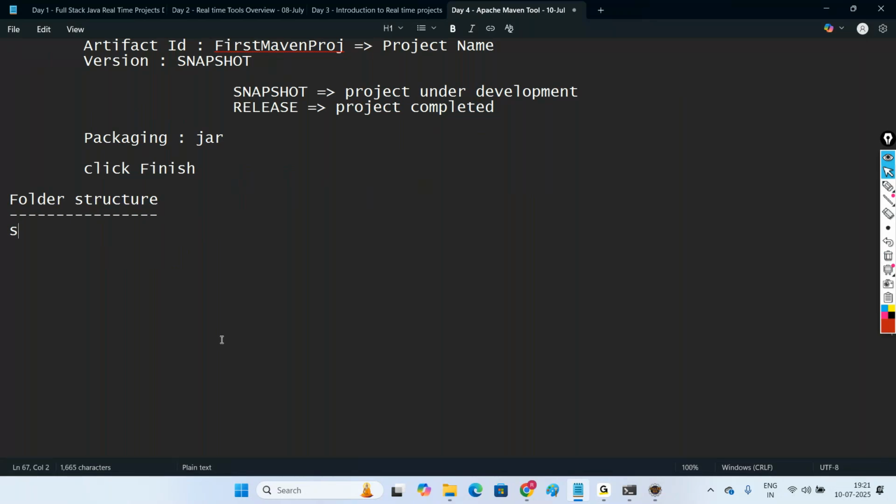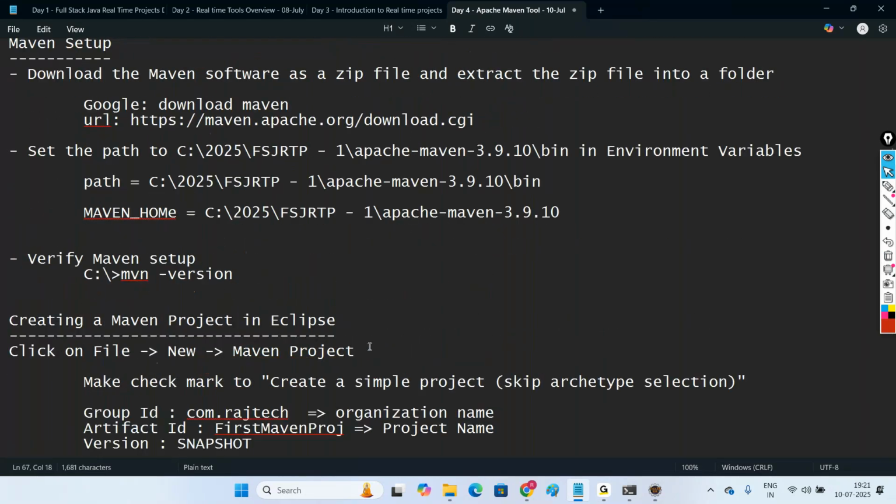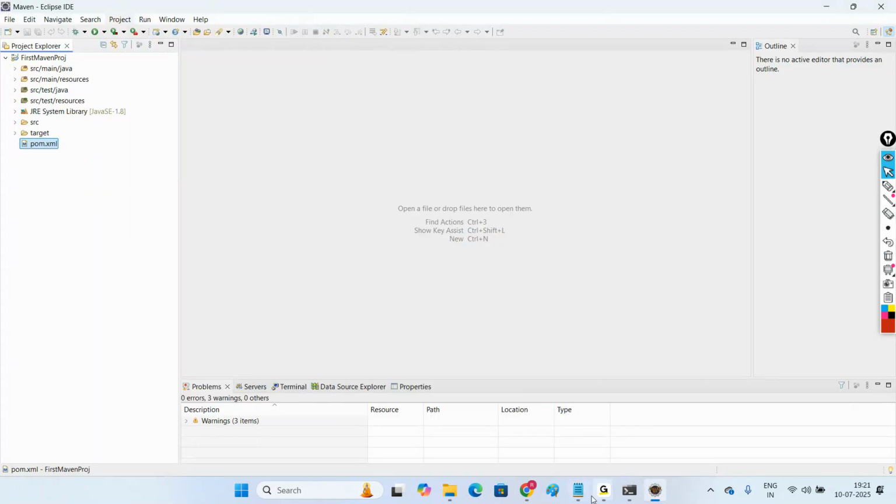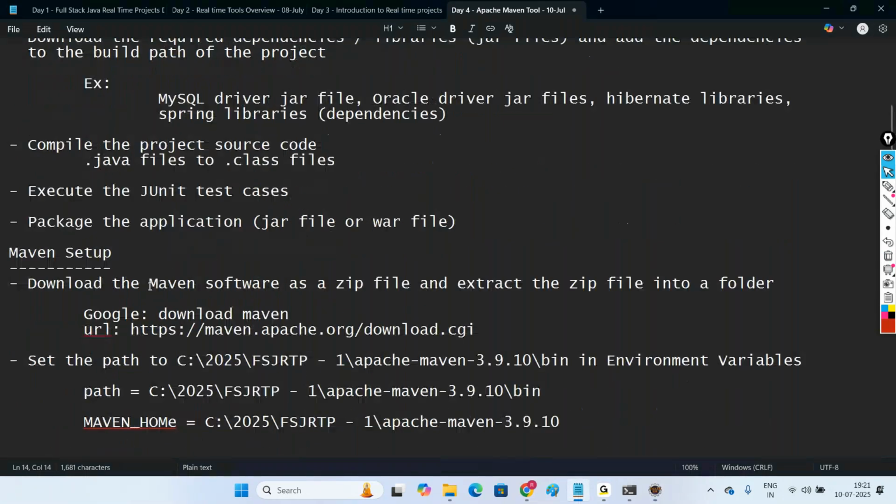This is what is called the right project structure. It creates the right project structure, where to create which files.